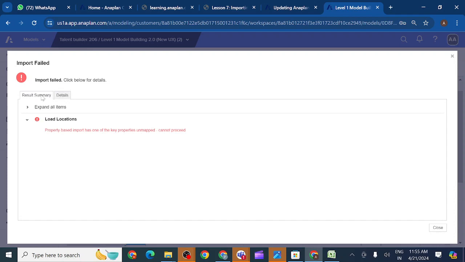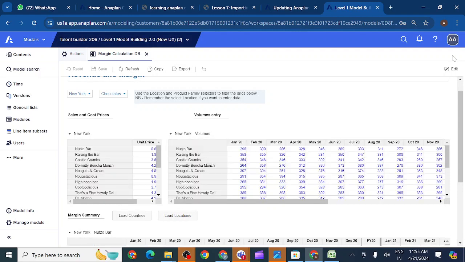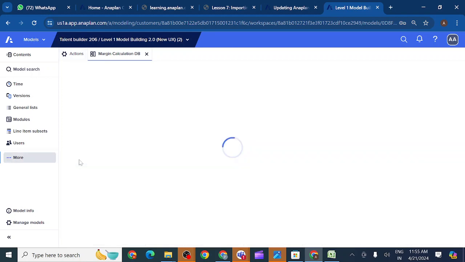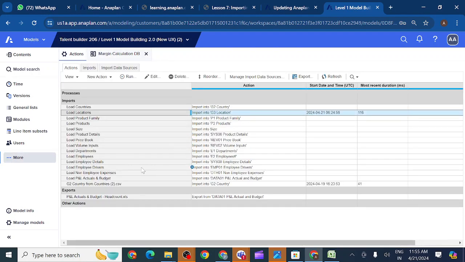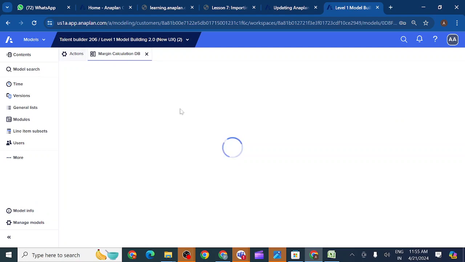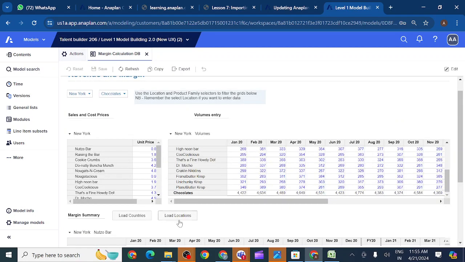So in this way we can import the data from different actions whatever we have done earlier. The same thing, we can import our updated file also into whatever previous action you have done. The same actions can be done by using different files. Just by running this process or action, you will automatically get the data. There is no need to map and there is no need to do anything here for users.